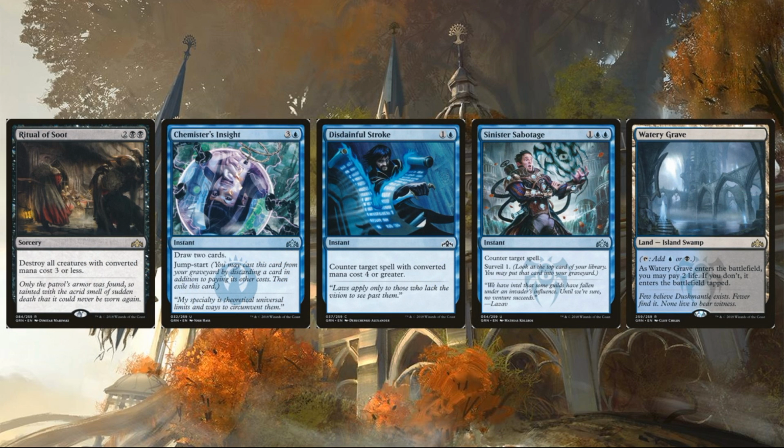You'll find Ritual of Soot, awesome conditional sweeper, Chemist's Insight for some card draw, Disdainful Stroke, of course, back in Standard again. This did some work last time it was in Standard. No doubt it will continue to be seen a lot going forward. Sinister Sabotage makes it in as a 3 casting cost counterspell, which also lets you surveil. And then Watery Grave is your shock land. Nothing from Guilds in the sideboard here, though.